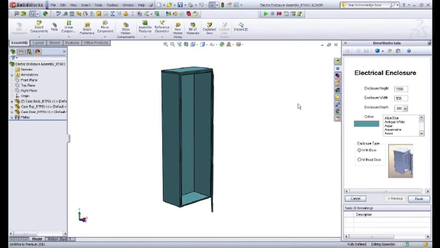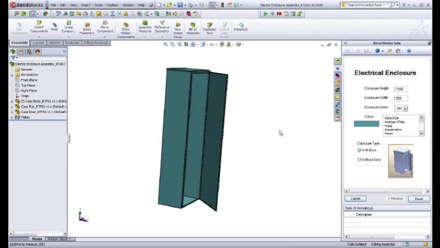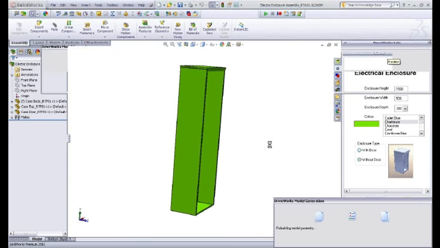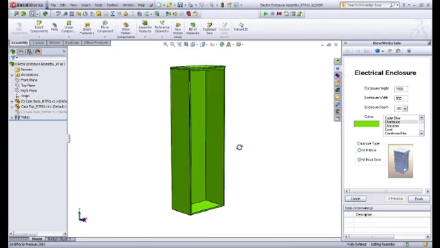So there's our blue door with a certain size and the door. Or if I say without door and a different color and preview that, you can see we get a nice green enclosure without the door. On the left hand side in our feature tree, the case door has been suppressed. So they're the sort of things that you can do.